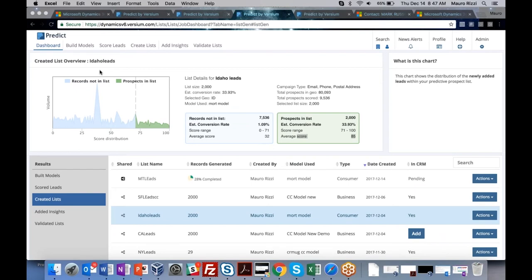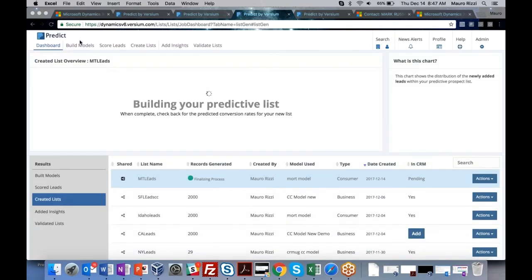Now, this concludes my demo for the current Predict solution, but I wanted to give you a sneak peek on what is coming. One of the main requirements that Predict needs in order to utilize the Create List feature, this last one that I just showed you, is the fact that you need to create a predictive model in order to then target a specific area and prospect these new leads.